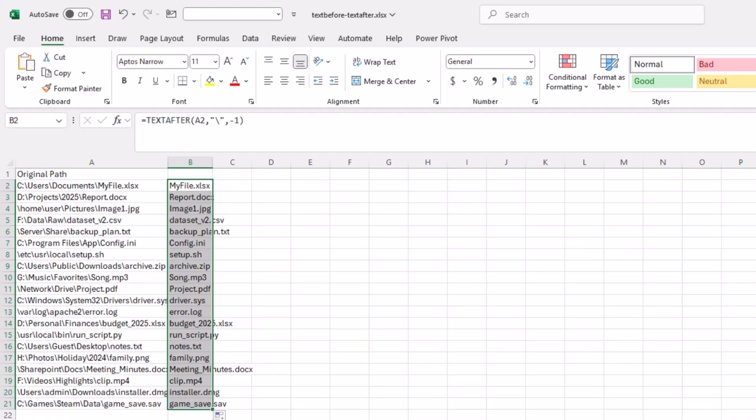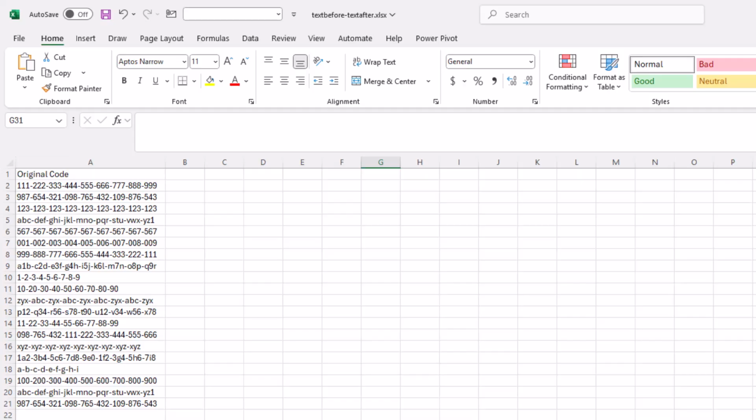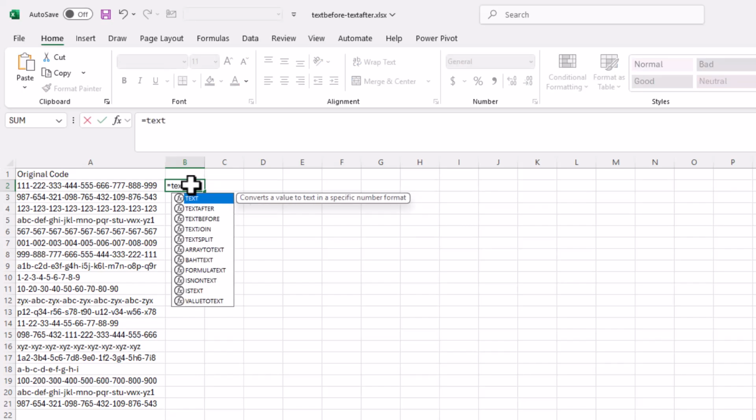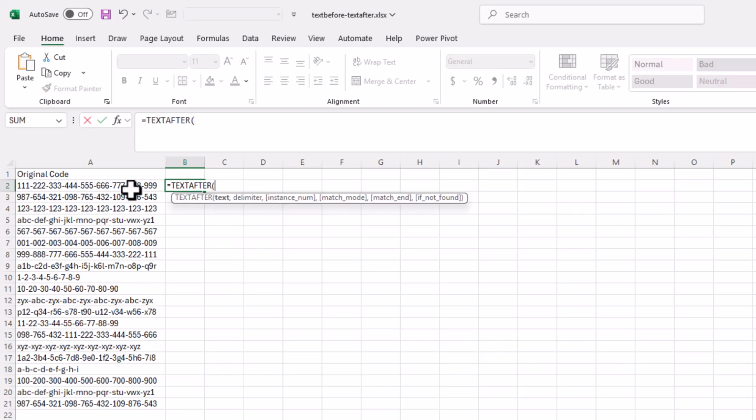Let's go to our other example. Here we've got some numbers or characters, and they're all separated by hyphens, and we just want the middle one. How can we do that? In this example, the middle one comes after the fourth hyphen, right? 1, 2, 3, 4, and we want this middle one. Same here, 7555, 765 here, 123, 123 here. And how do we do that? Well, first, we're going to combine the TEXTBEFORE and TEXTAFTER functions. I'll type in the TEXTAFTER function first. That's the one I'm going to use initially. So we're going to take the text here, the delimiter, that's going to be the dash, in double quotes. And what's the instance number? It's always going to occur after the fourth dash. So I'm going to type in the number 4 here. Close parentheses, press enter.